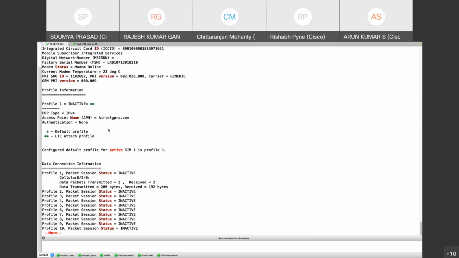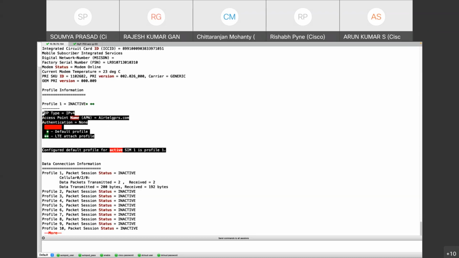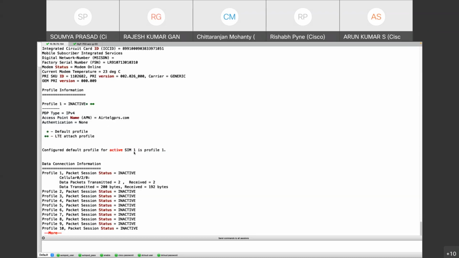Here you can see the active SIM is SIM 1, which means this modem contains two SIM slots. You can insert the SIM in either the SIM 0 slot or the SIM 1 slot. In this scenario the SIM is inserted in the SIM 1 slot. I'll show you where to check in which slot the SIM is present.